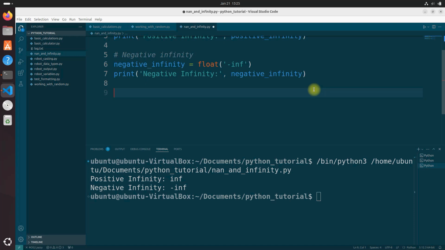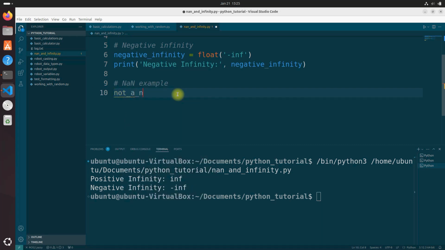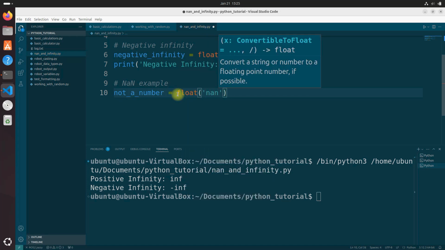Next, we have NaN, not a number. It's a special value used to denote that a result of a computation cannot be defined in meaningful terms. So we will do the hash and do NaN example, not_a_number equals float, and then NaN.